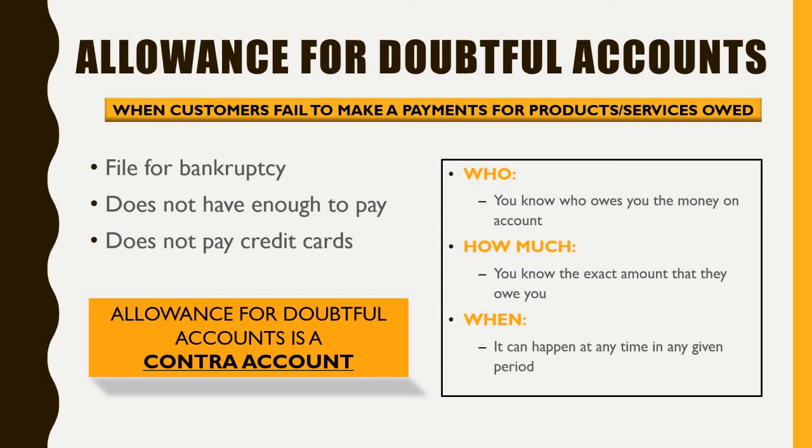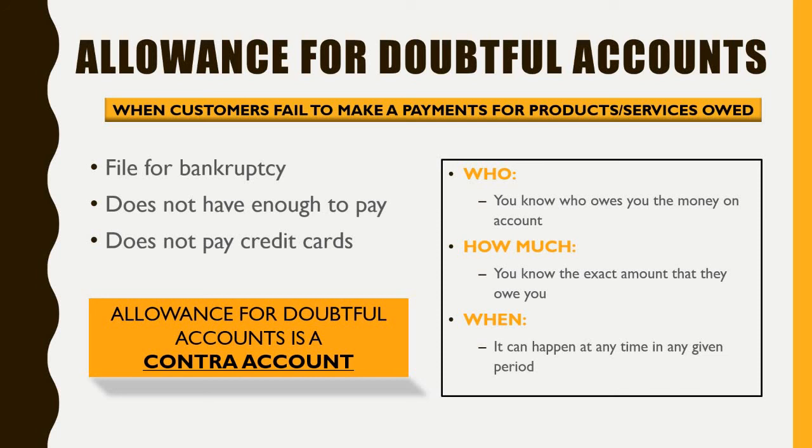But once again, if it's the third or fourth time, and you keep sending them bills and charging them late fees and they're just not paying the money they owe you, that's when you can say, okay, I'm going to take the amount that they owe me and place it in the placeholder account called the allowance for doubtful accounts. There are many different terminologies for this one. It could be doubtful accounts, allowance for doubtful bad debt, or bad debt allowance. It could be anything.